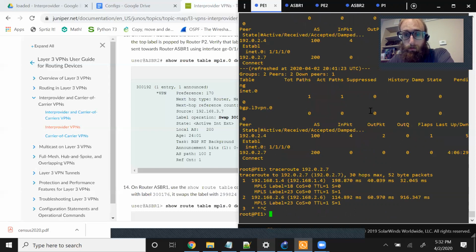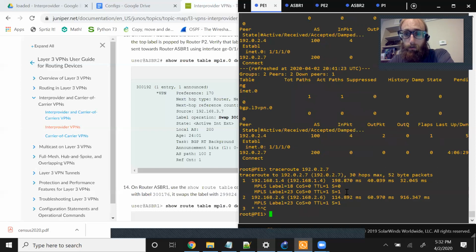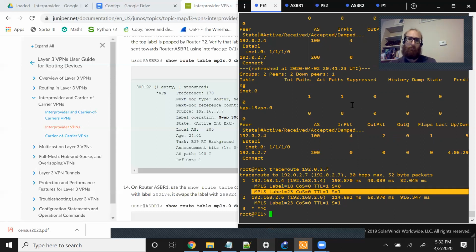All right, so let's go back to ASBR1, and we've got a better sense of how the labels work now. We can see that this isn't necessarily talking about P1. It's really more relating to what's happening on ASBR1.